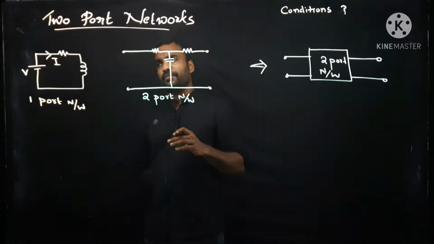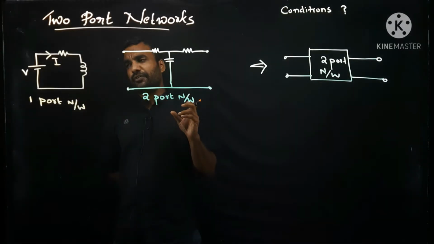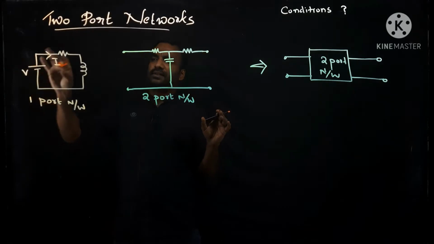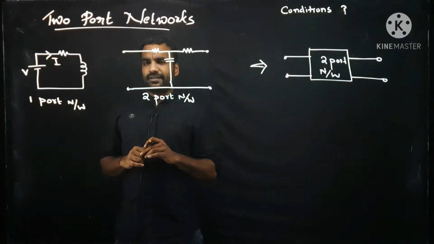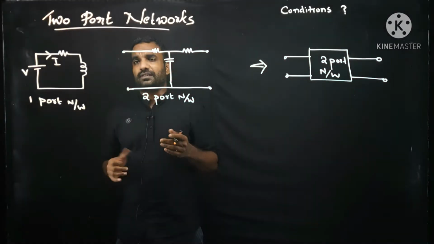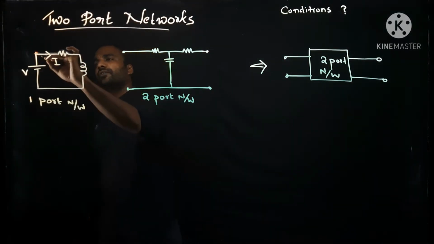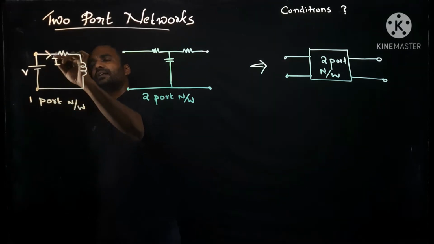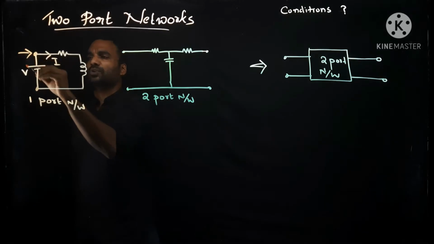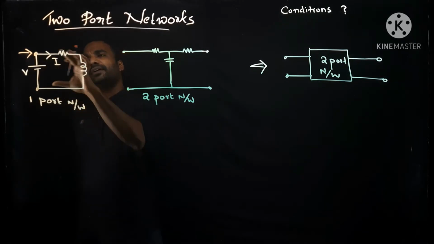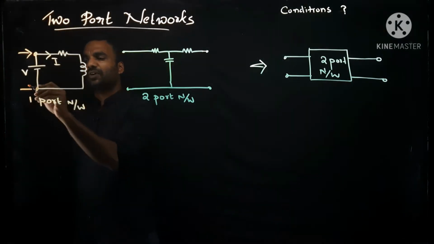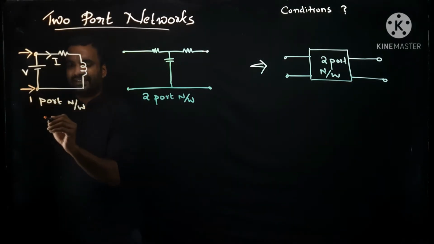Anyhow, this is a common circuit that we are seeing in many examples. Actually, this is a battery that is connected to a resistor and inductor. It is a load connected to the battery. So how many ports are there? Here we have only one input voltage and one input current. We are giving the response in this port, and we are observing the response on that port itself. So this is the one and only port that we have in this circuit.